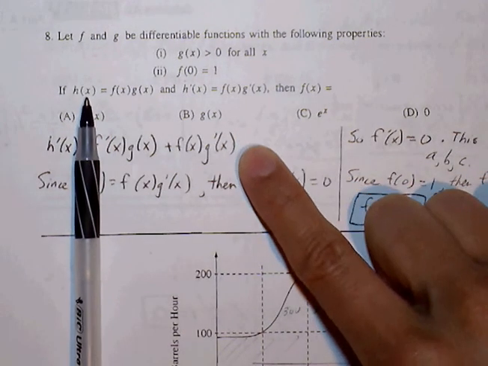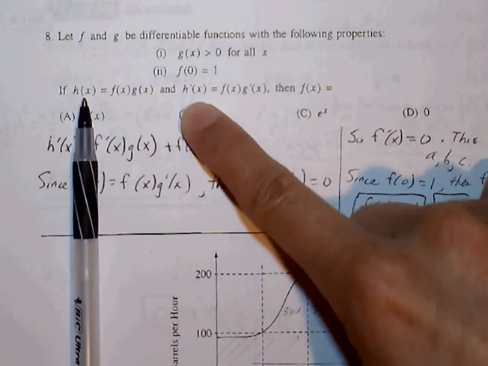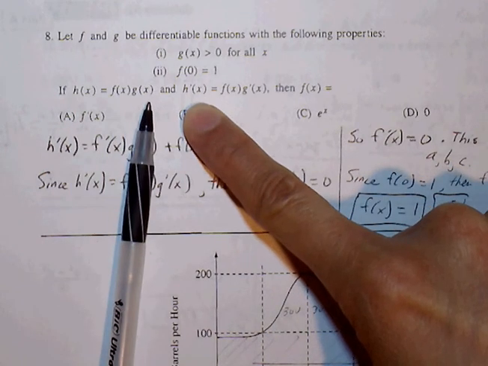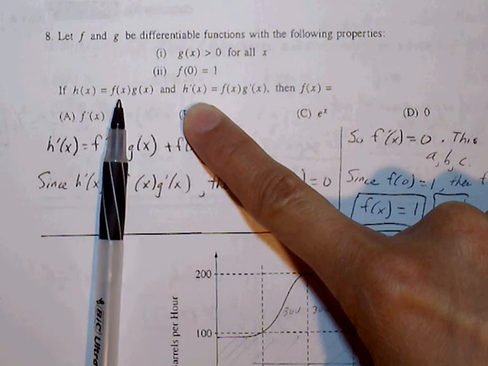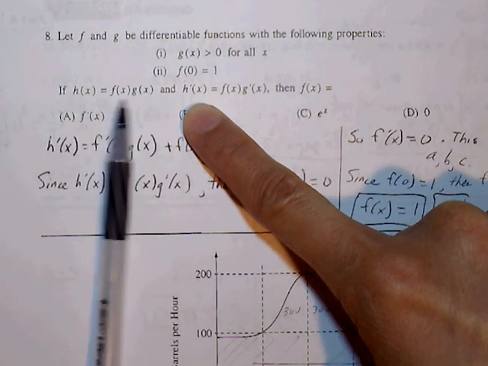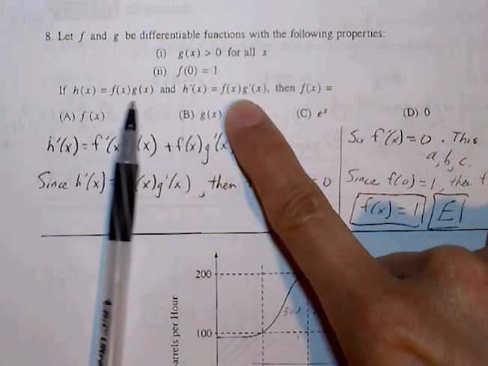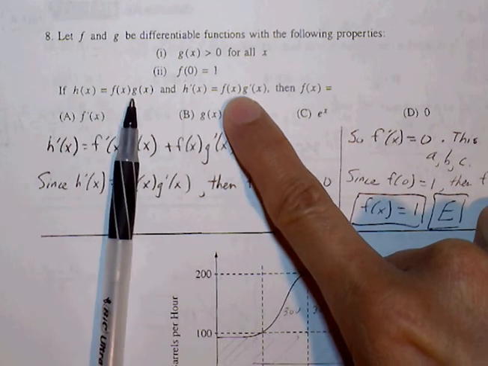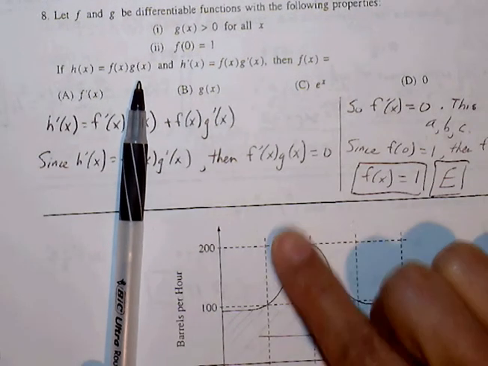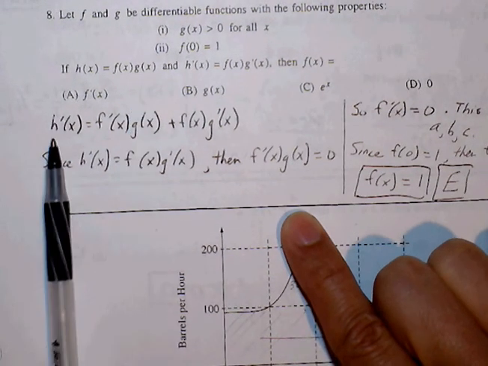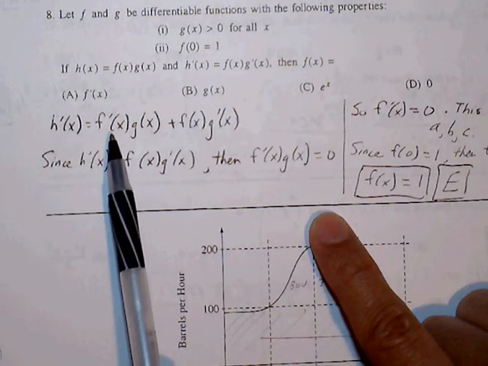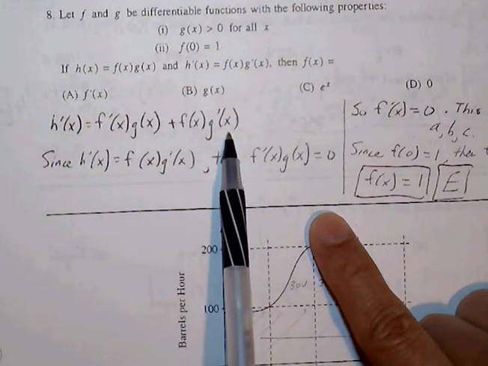Okay. So if we're trying to get from h of x to h prime, notice that f of x times g of x are two separate functions. So if I want to find the derivative involving two functions that are being multiplied together, I have to go through product rule. So maybe if we write out the product rule, we can begin to see some of the missing pieces and piece those together. So h prime, if we go through product rule, it's f prime g plus f g prime.